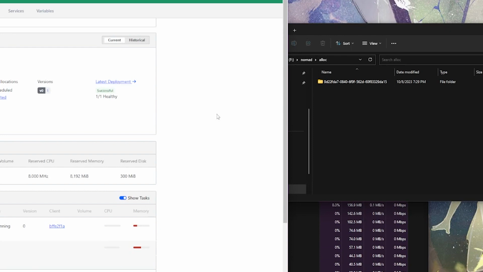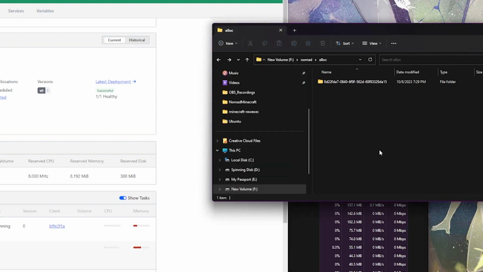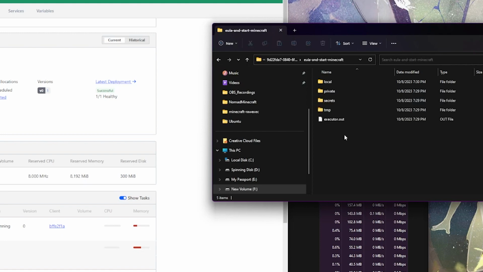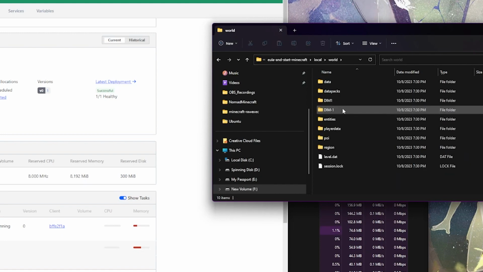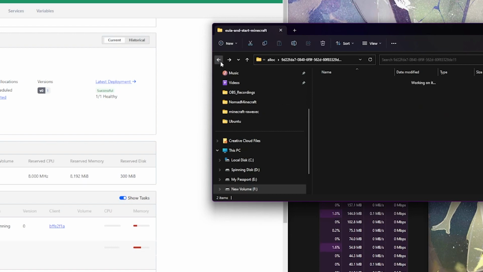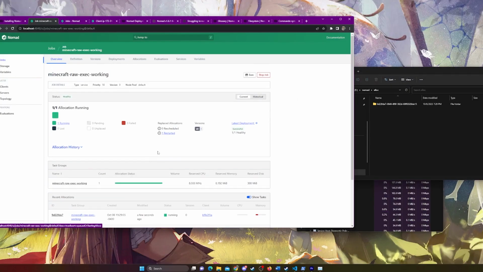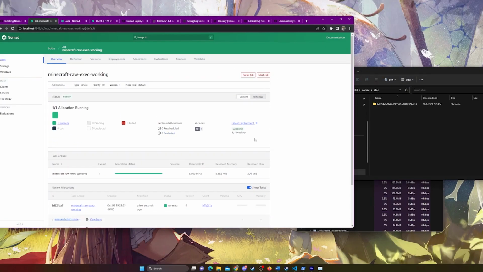It's not persistent in an ideal way that ensures that you're going to be able to keep your data as long as you want. So here's that allocation task directory that got created, right? So here is where, in the world directory, typical of every Minecraft server, is where all my Minecraft data is at. So I'm going to go ahead and stop the Minecraft job.